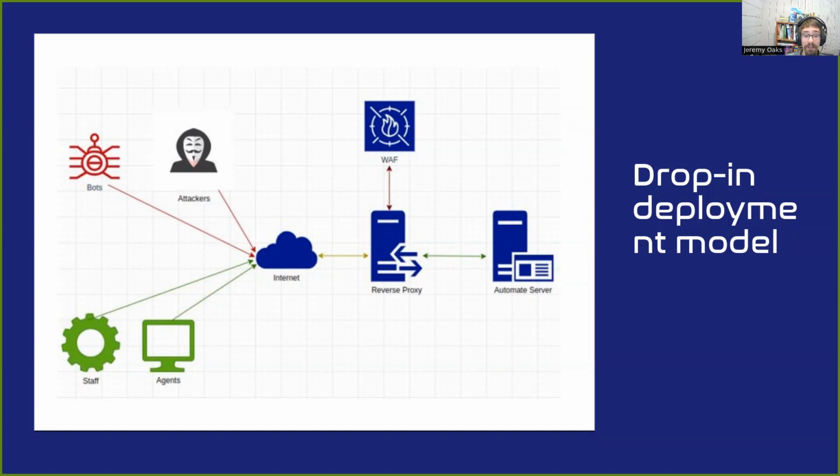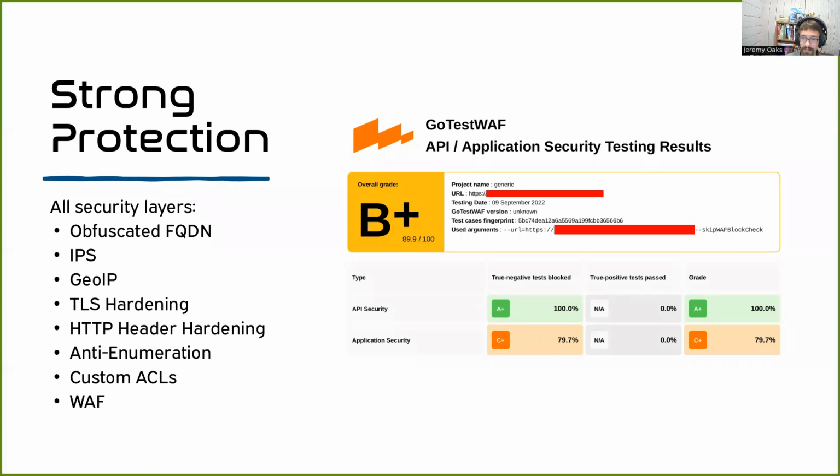So let's look at how effective this deployment model is and how the proxy layers tie into it. This is the after result of that WAF test that we showed at the beginning, and it's much better than the beginning 27.5% score of a plain IIS server. However, it's really the combination of security layers in concert that creates the true protection.